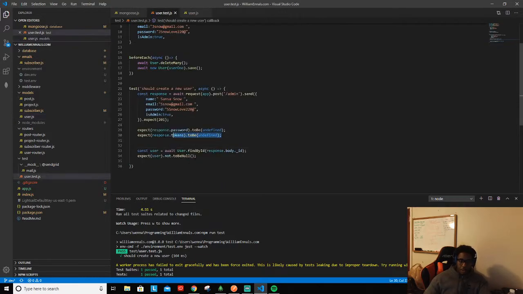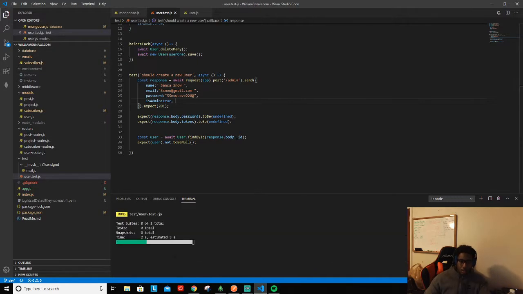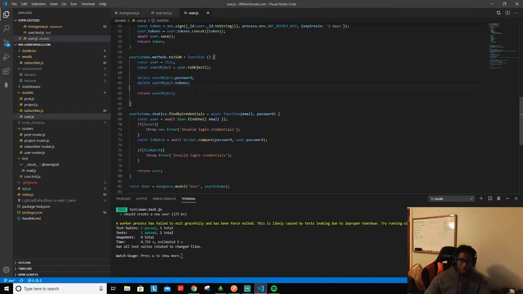So I mean, I guess it is what it is. I mean, I can't actually get access to this thing. Oh, I see. This is what the problem is. Response dot body dot password. Response dot body dot tokens. And I think I already reverted this back to what it was.